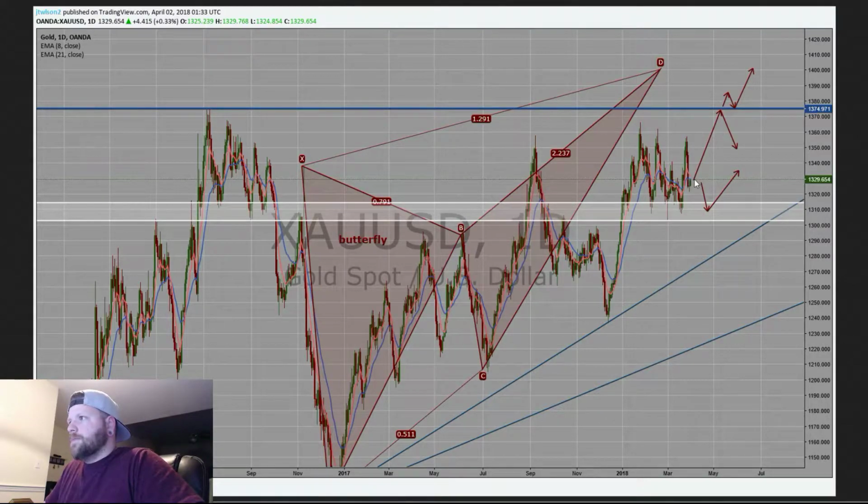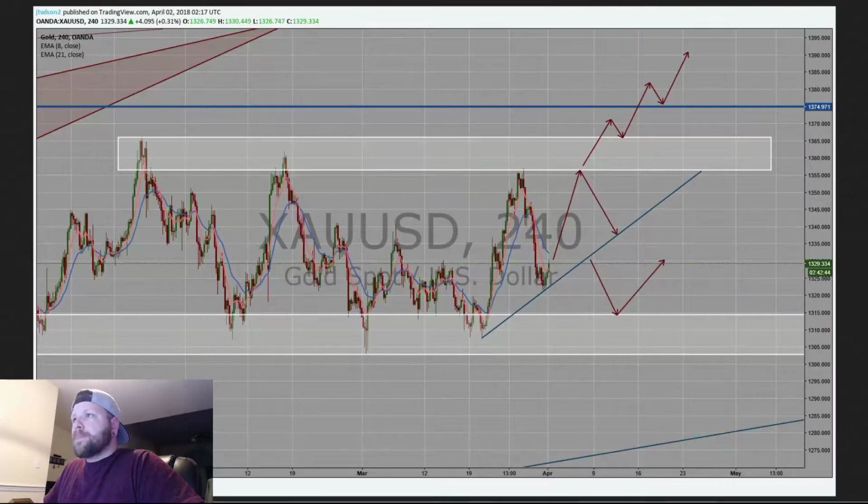And so we're looking for this to either continue to go bearish, retesting the zone before going bullish. If it does break below the zone, we're looking for a retest of this trend line down here, which I already stated. And if it does go bullish, then we're looking for it to break this market structure over here and this market structure over here. If it does break above that, we're looking for a retest of that level and then a completion of this butterfly pattern.